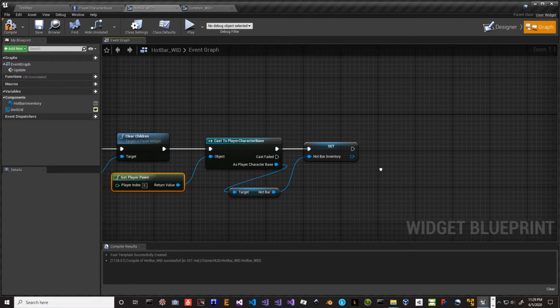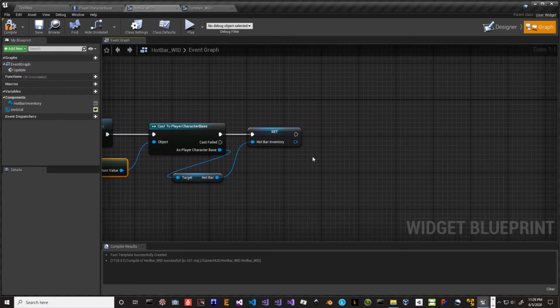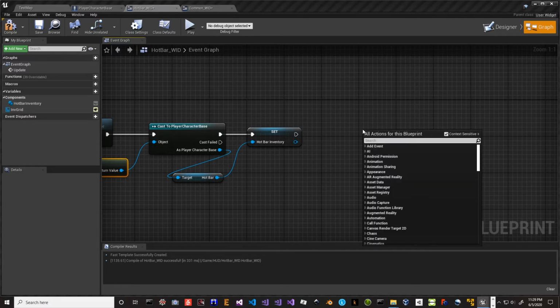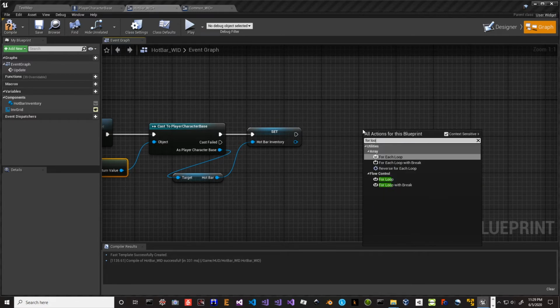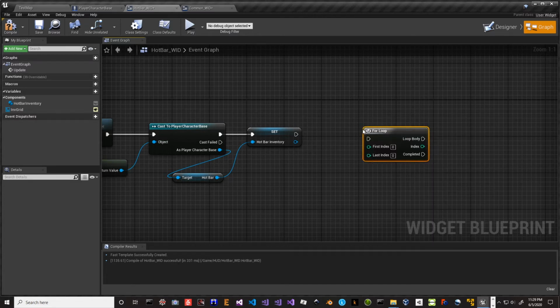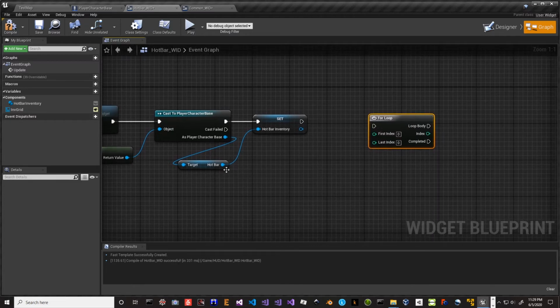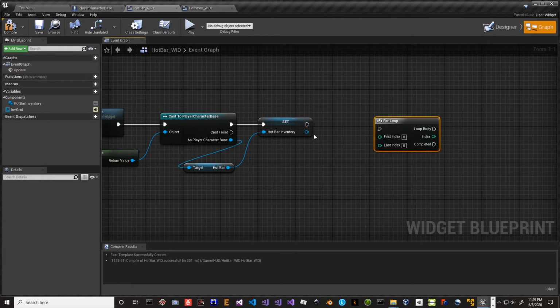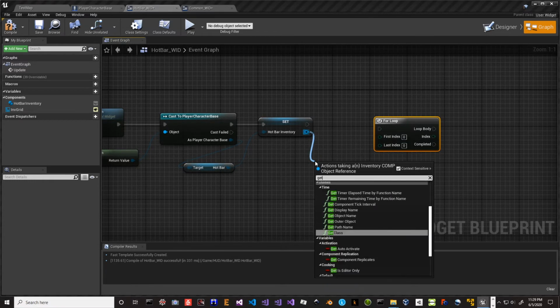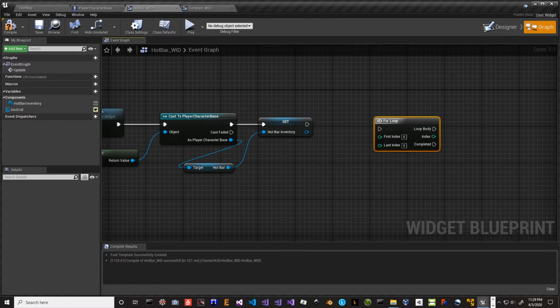Now what do we need to do? Well, we need a for loop. We've done this before, and here's our straight up normal for loop. And coming out of the inventory here, we need to do a get. Let me see. Oh yeah.